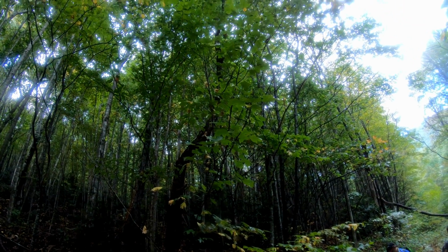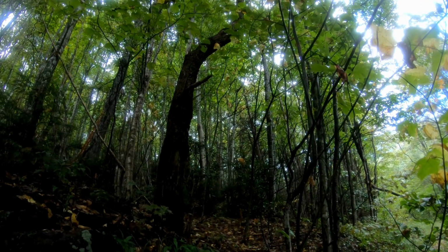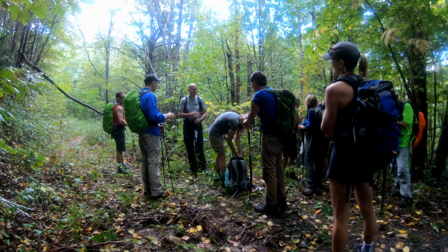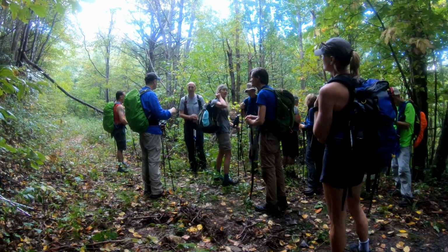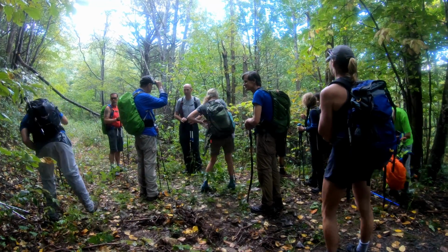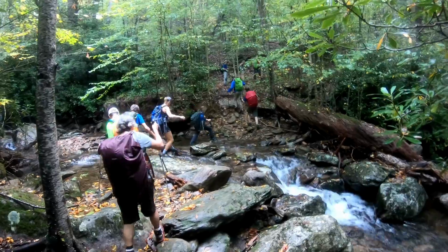Is that the only chestnut tree, Kathy, you see right in here? There's some kind of chemical treatment. They actually put stuff on the roots and the bark, and that'll keep them away. I feel like Johnny Appleseed. I'm not sure, but I feel like with the little chestnut. I don't think so. Well, that was a great find.